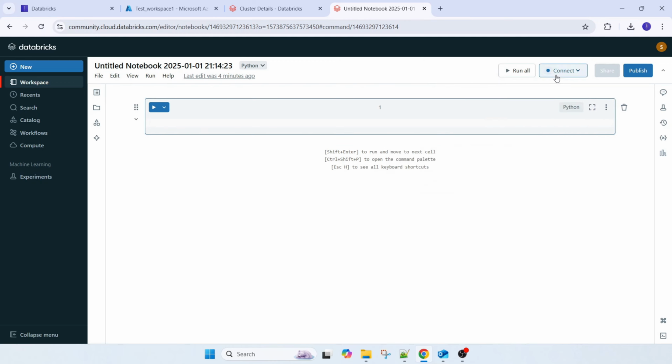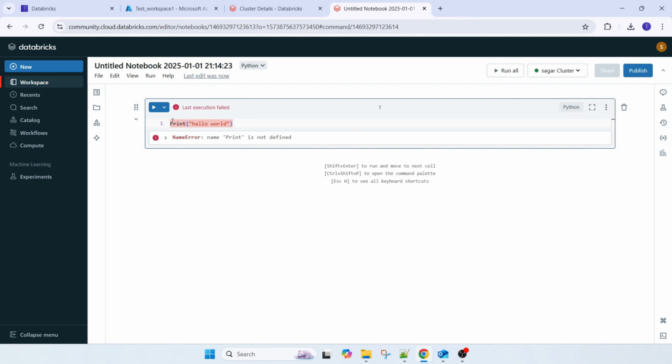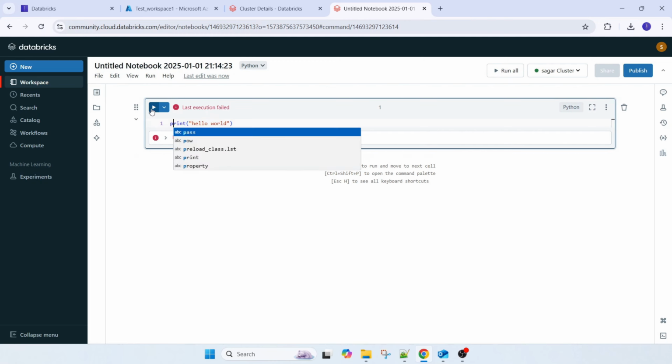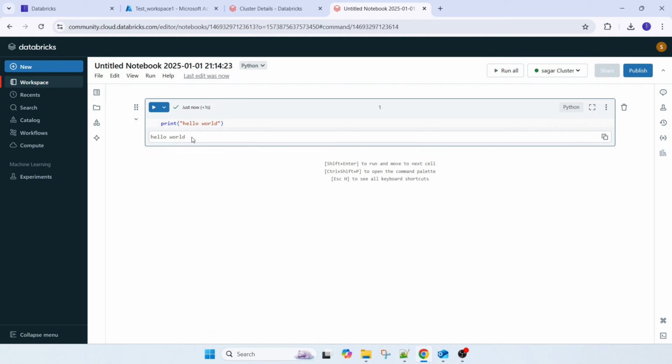Okay, the cluster is connected, and then print hello world. Okay, then execute it.